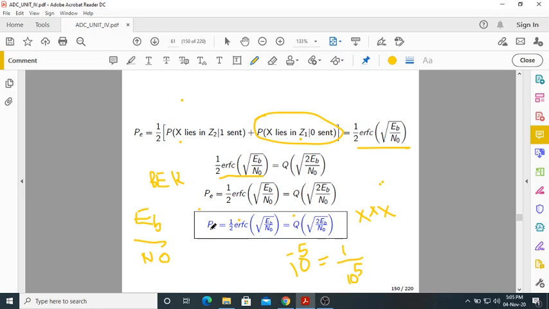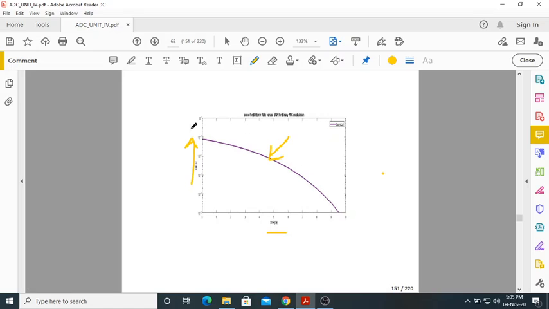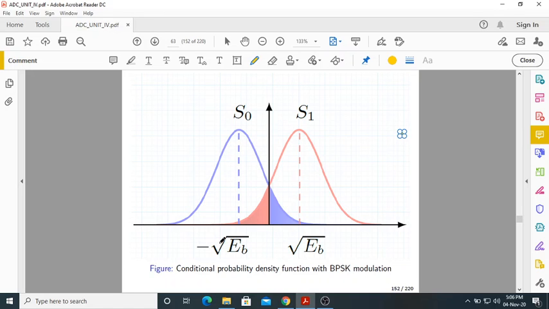Okay. So the probability of error is also called the bit error rate. This Eb by N naught is also called SNR, signal to noise power ratio. Now this is a graph between Eb by N naught versus probability of error, similar to the waterfall nature. Now let me tell you another way of finding the probability of error. It is the simplest way of finding the probability of error.